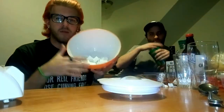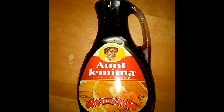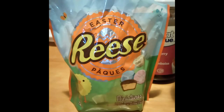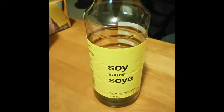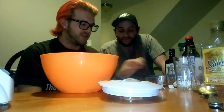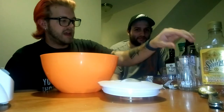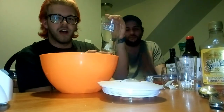In this bowl we have a bunch of papers that have our items written on them. Stop eating my Reese's! We need that! So we will be drawing for our ingredients, and then after, we will be drawing for the bases that we are going to be putting in. On top of that, we have four glasses we are going to draw from: a shot glass, a small glass, a medium glass, and a large glass. Can I show them what I want to use as a large glass? You can. I'll be right back.